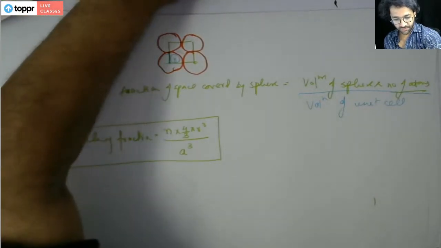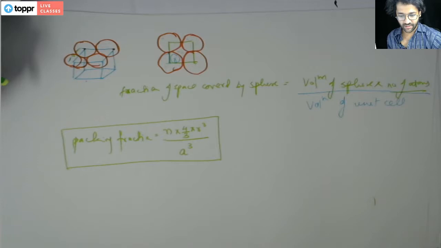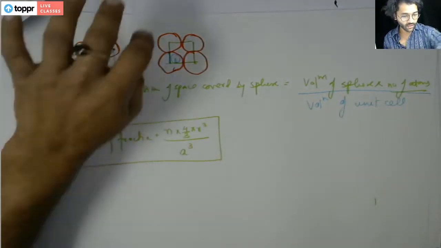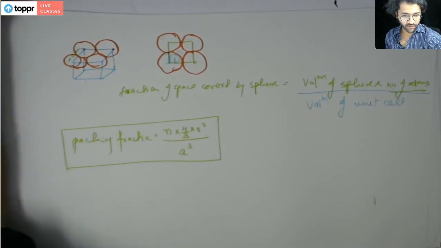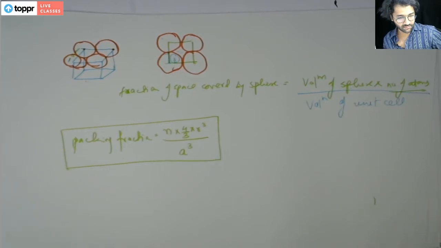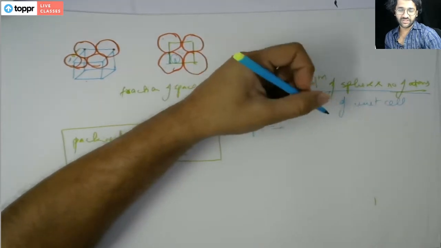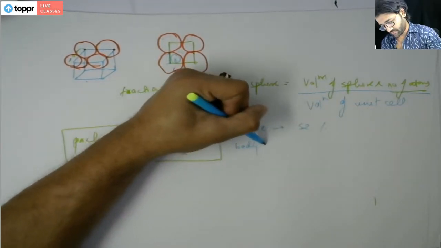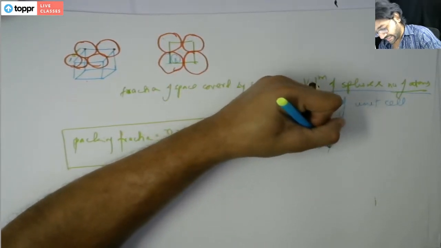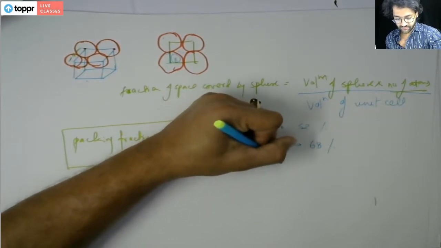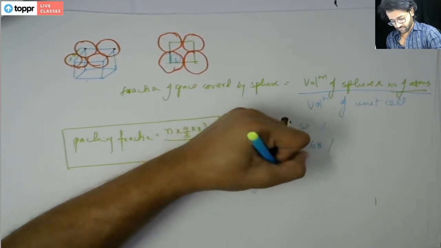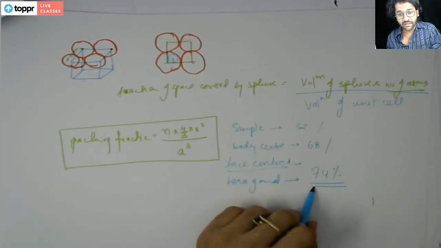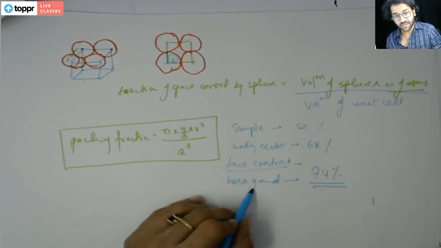Now if we calculate the spaces, what we find is that generally the highest comes out for hexagonal and face centered, right? For simple cubic, it generally comes out to be around 52%. Whereas when you talk about body centered, this goes to 68%, but face centered or hexagonal, they generally have 74%. Now when the packing fraction is high, this basically shows that there are more atoms present inside that cube.